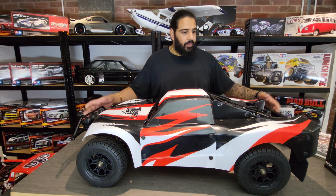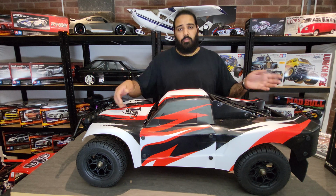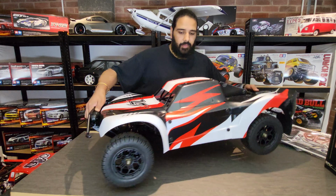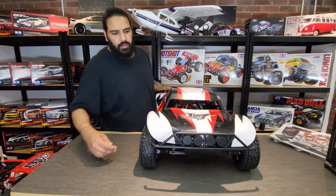So this is the beast. I'll spin it around for you guys just to show you what it looks like. I'll bring it back around, I'll take the shell off and go a bit more in detail. It does weigh a bit. So that's the front there.